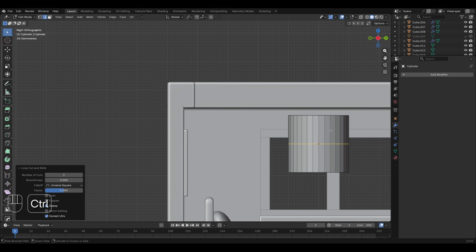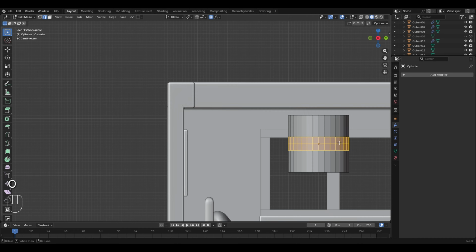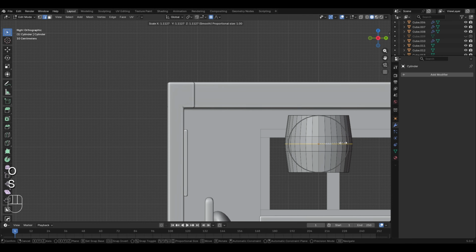So instead of adding them by using the Ctrl plus R method, I'll keep this loop selected, which I just added, and press Ctrl B, which is to bevel, and then use the scroll wheel to set the number of segments to 2, and then left click. Then I'll press O to turn on the proportional editing tool and select this loop in the middle. I'll scale this up like this, and you can adjust the circle of proportion or basically its area by using the scroll wheel. If you scroll it up, the size of the circle of influence decreases, and if you scroll it down, the size of the circle of influence increases.